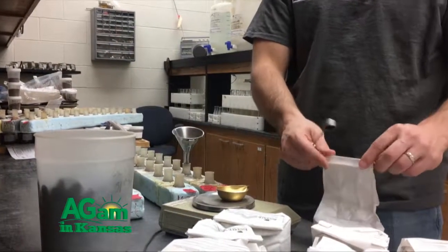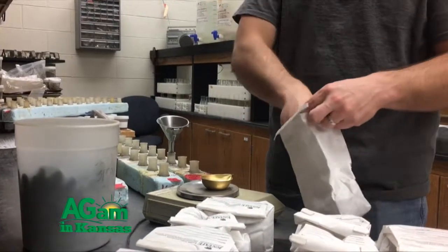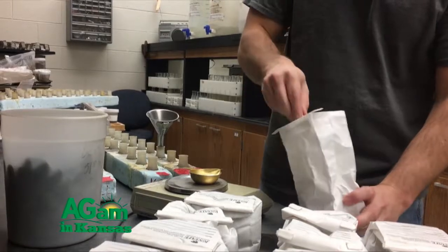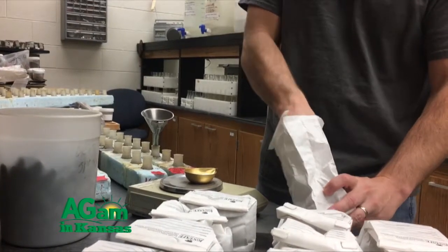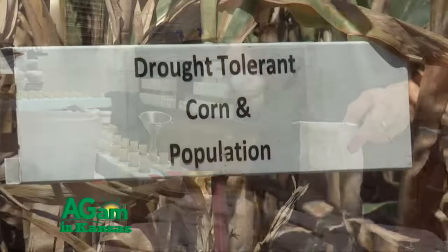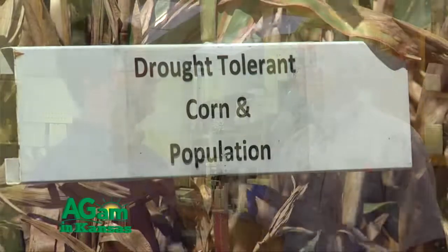A few years ago, during a severe drought, we did a little survey of how much residual nitrogen we had in some fields in the state. And it's very impressive, Jim. You can find anywhere from 100 pounds to 150, 200 pounds of nitrogen in the field. Obviously, in that kind of situation, your wheat wouldn't need anything. Your milo probably wouldn't need anything. Yes. Maybe corn just a little. Maybe a little. And again, you want to know that and be able to save money on that fertilizer.